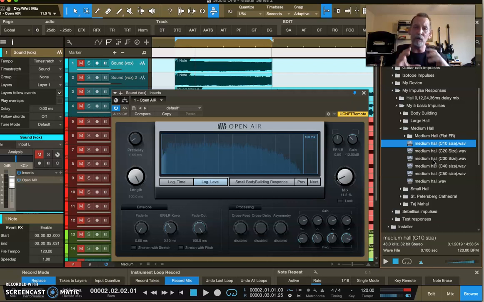Then each one of those individual tracks in that subgroup goes to a subgroup bus. So I might want to add a little bit of bodybuilding to that subgroup bus and a little bit of this preset that we've decided on, this medium hall, let's say, to try to glue it together a little bit or make it sound like it's in that space more. Now, this has a couple problems.